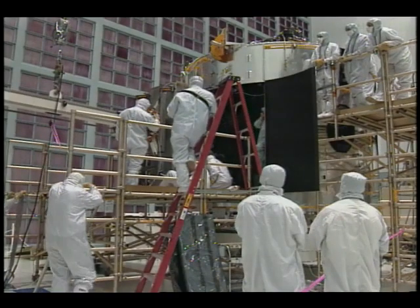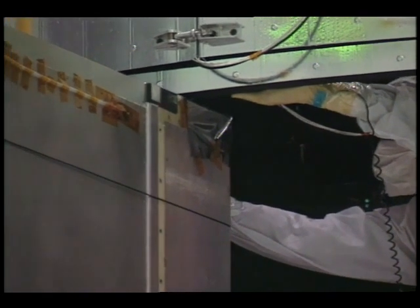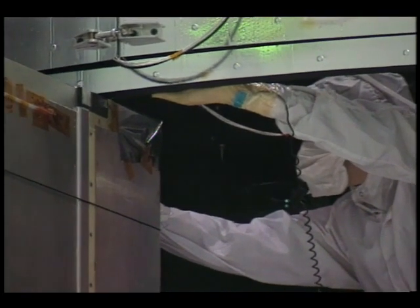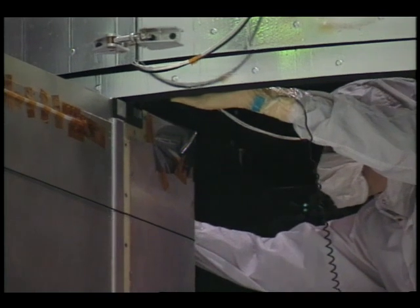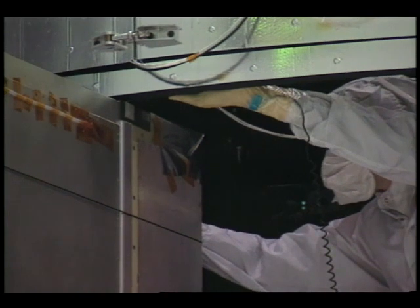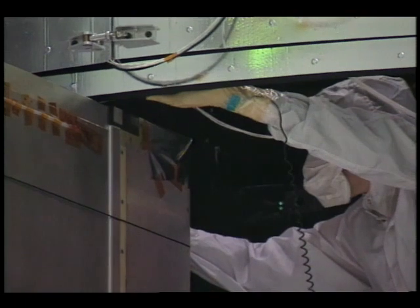Presently, the technicians, the SIFIC crew, are attempting to align the co-star into the extender rails and adjusting for pitch, roll, and yaw to make sure that the co-star is correctly aligned with the rails prior to inserting into the Hi-Fi mechanical simulator. They'll have to make sure that the rails capture the co-star guide blocks and rails, so that when the co-star is correctly aligned, it will insert all the way into the OTA in space.